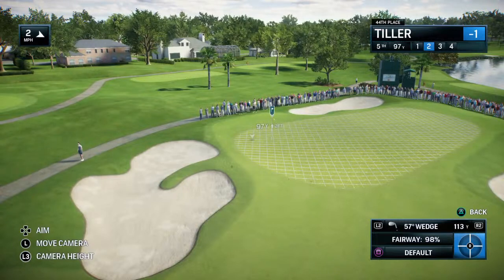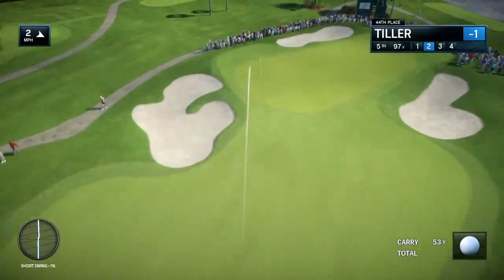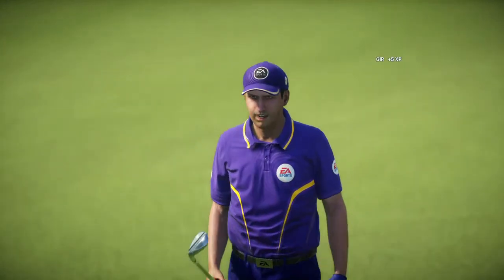Frank, what about this approach shot here at the fifth? One of the few holes where you get a short iron in your hand for that second shot, but that green slopes away at about a 45-degree angle to the right, which makes distance control paramount here at five.